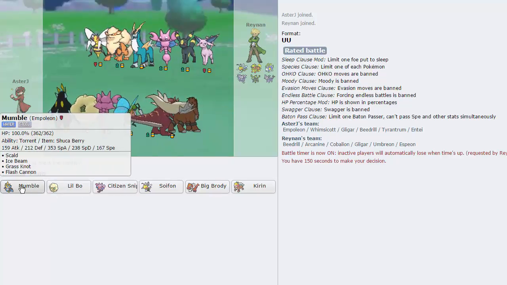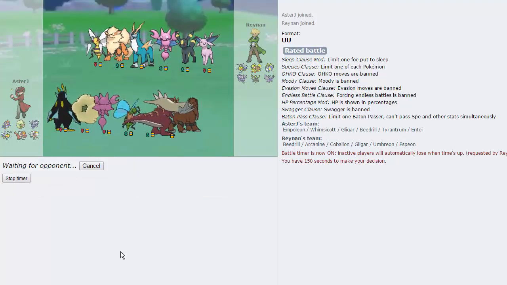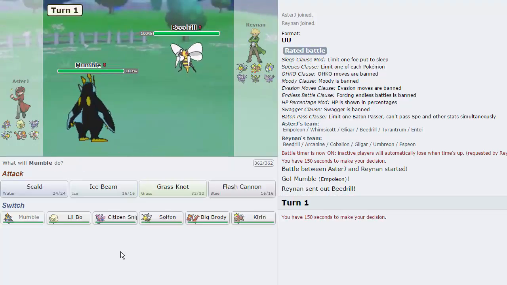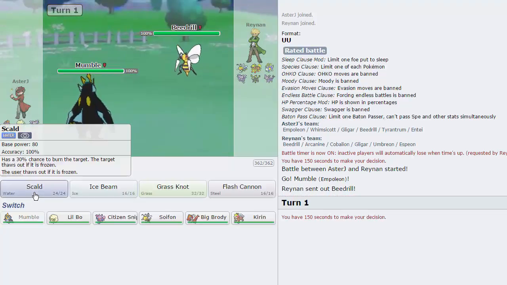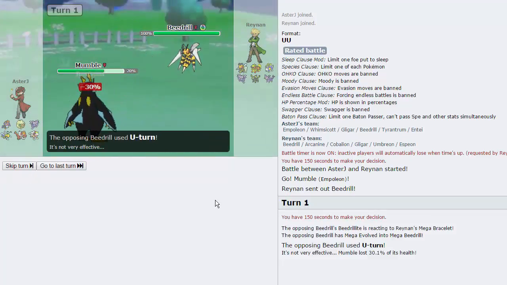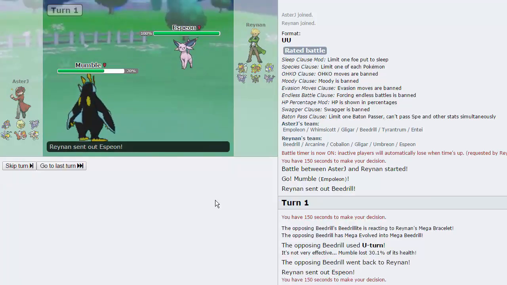Knowing that, I'm probably just going to lead with Empoleon, because Empoleon doesn't really care about too many leads on his team, especially not this one, as I can just go for a Scald right here, try to get a burn. Nothing wants to switch in on a Scald and get burned, except maybe Umbreon. Goes for the U-turn that does a lot of damage. He's going to know we're offensive from that damage. And he's going to switch out into Espeon directly, predicting me to go for rocks, I guess.